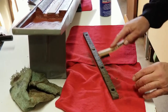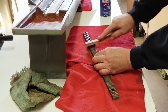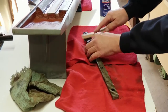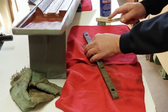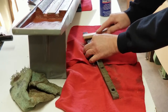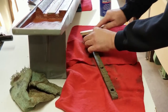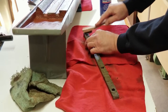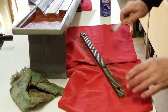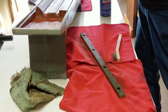You can tell there wasn't much use on these. It's like brand new. Although I bought this thing in 2006, 14 years ago. Time flies. I never really used it as a surface grinder. I just use it for necking down my end mills with the diamond wheel on it.